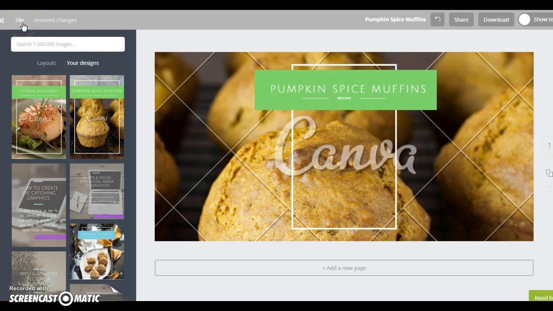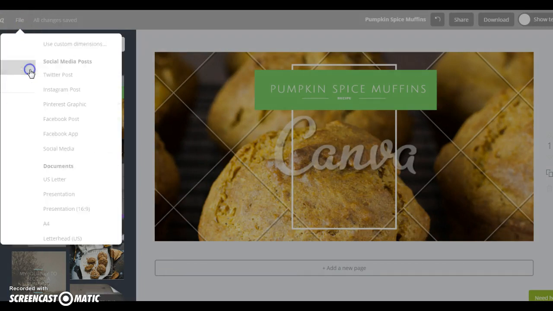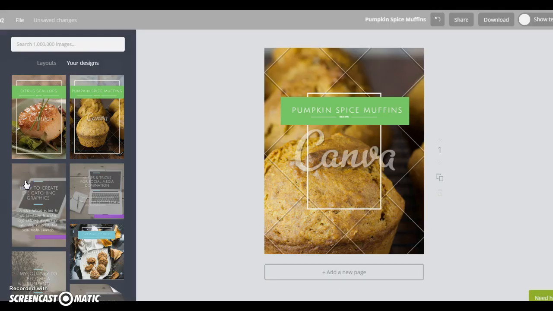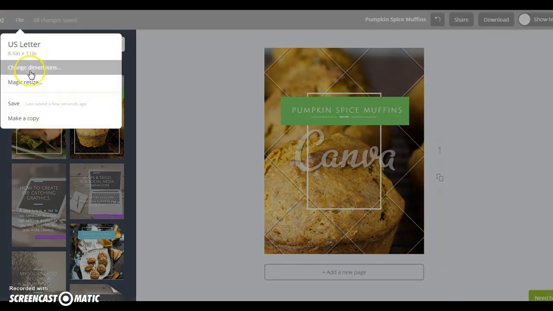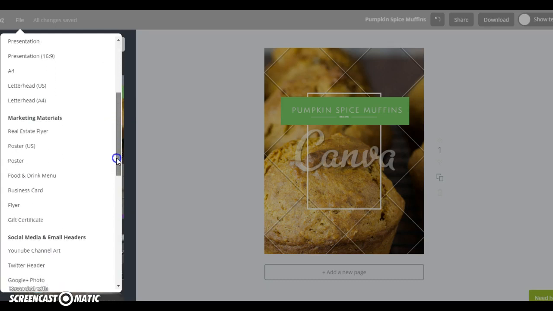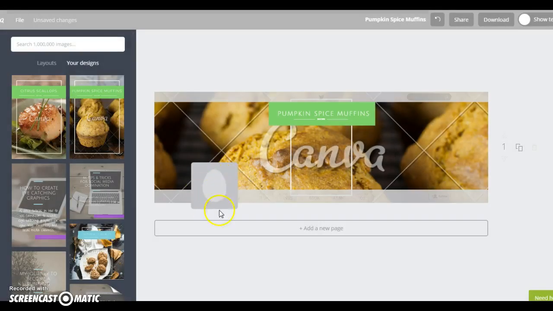Or I want this to be the exact size I need for a US letter. Ta-da! And now it's US letter size. Or you know what? Let's make this the new heading on my Twitter page. Oh, there it is. My cute little picture of me. I would change it, of course, because you should not be the egg.